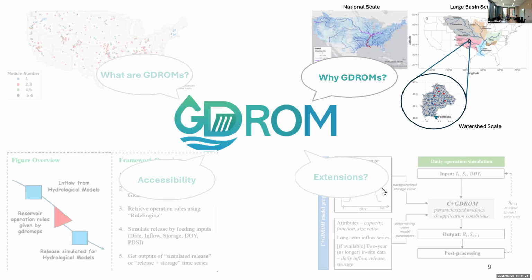All right. Anyway, so far I talked about YG, basically what the GDROMs are, and I particularly showed some features of GDROM and how GDROM reveals the operation dynamics, the operational roles over time, and also within a year. Now I'm going to switch to why GDROMs. Why we think this one might be a reasonable reservoir code for large scale hydrological models in NextGen.